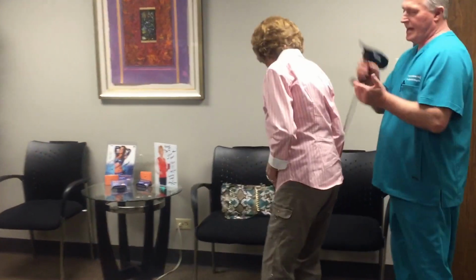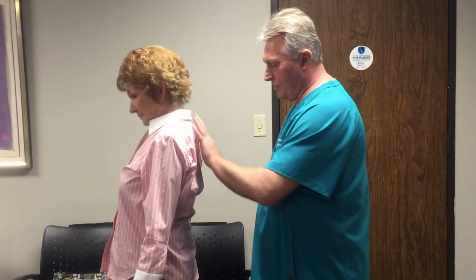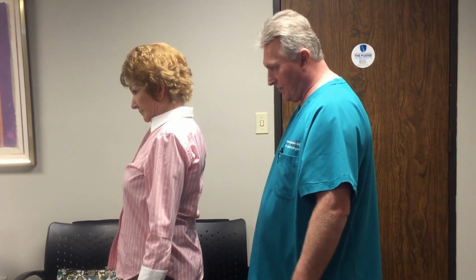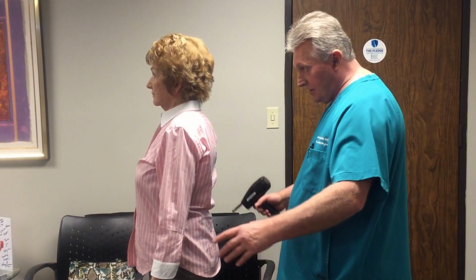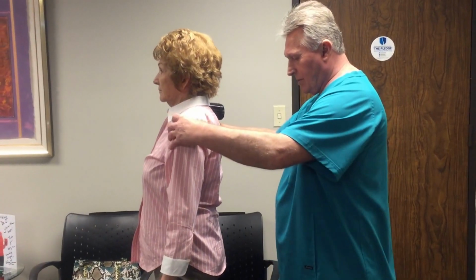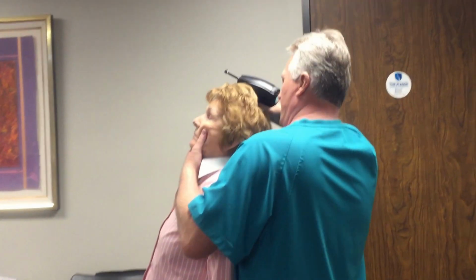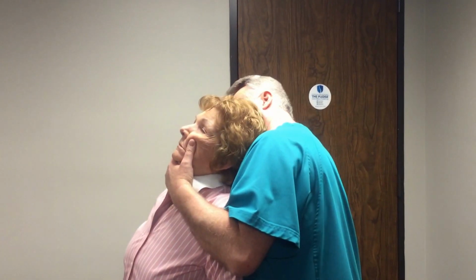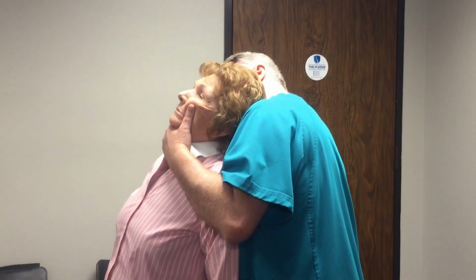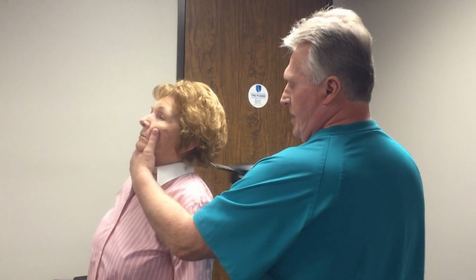This is an Atlas specific adjusting instrument that I utilize to retrain the cerebellum back here how to hold a person in place. So I'm going to have you flex your head forward and backwards again, Ruby. And she's got good range of motion. Her posture's already improved. We're just going to have that come back here and improve on that a little bit more. Now shift your pelvis straight right. There you go. Hold that right there for just a moment. There. And right there. Good.